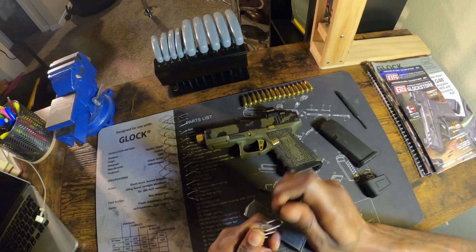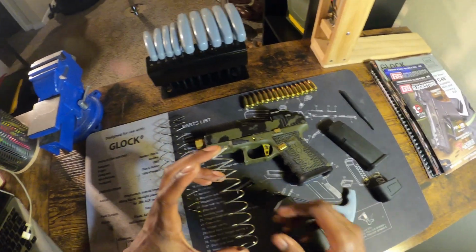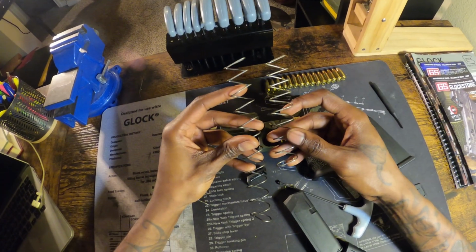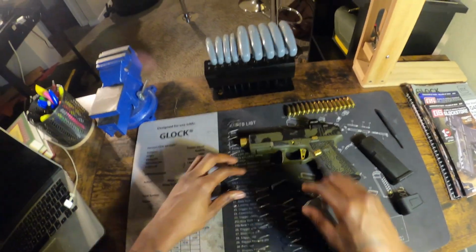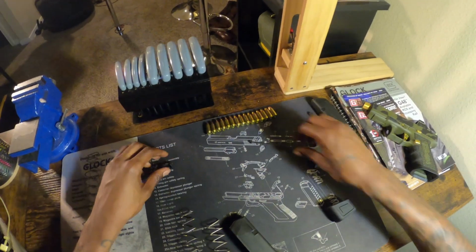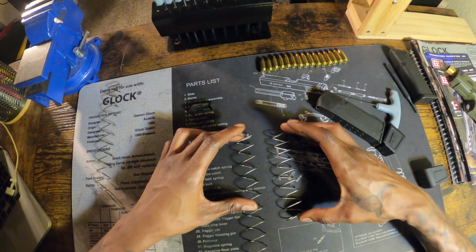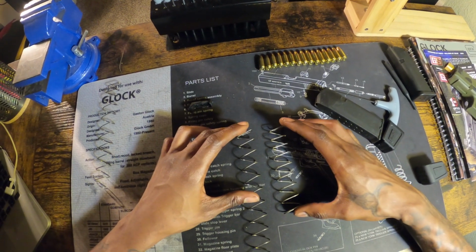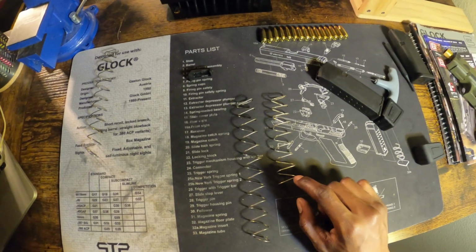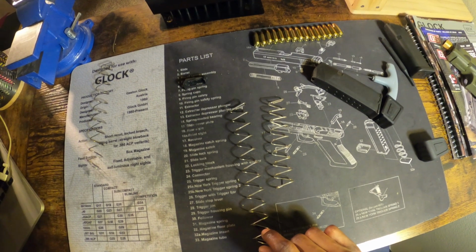And you're gonna take your follower off. So this is the factory spring. This is the extended spring. Look at that, man. Hold on. Let me move some of this out the way. I don't need that. Put that right here. This goes with this. This is the factory spring, and this is the extended spring. Ain't no way that can work if this is the spring that they say that you need. This is the spring they recommend.